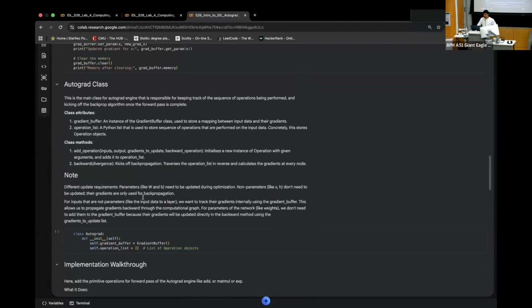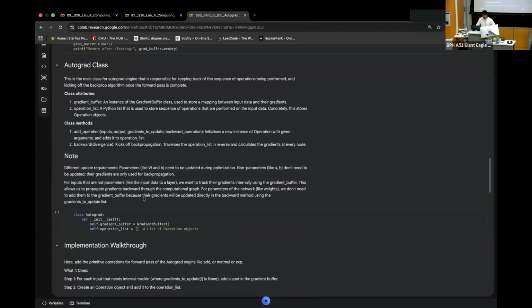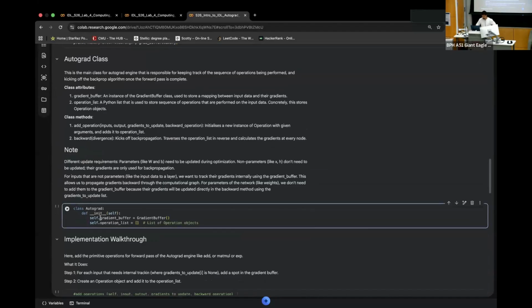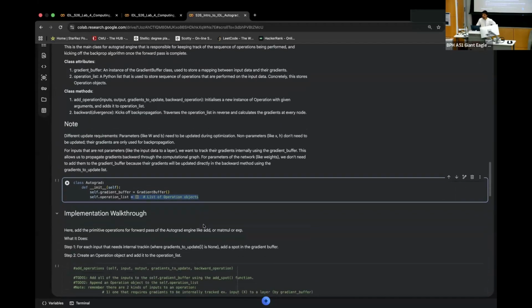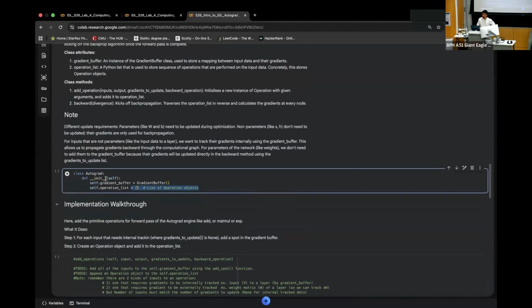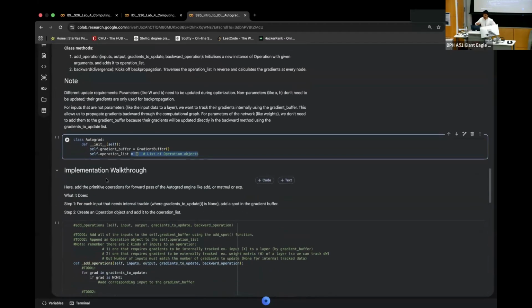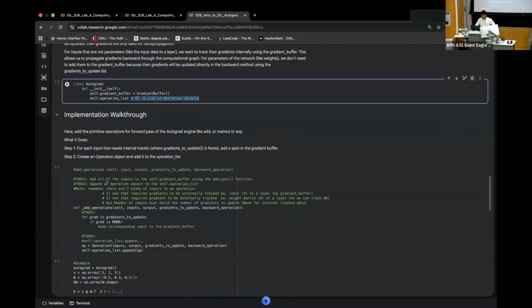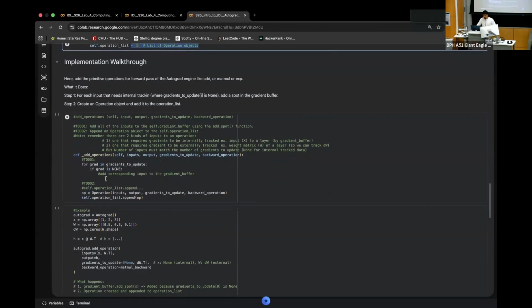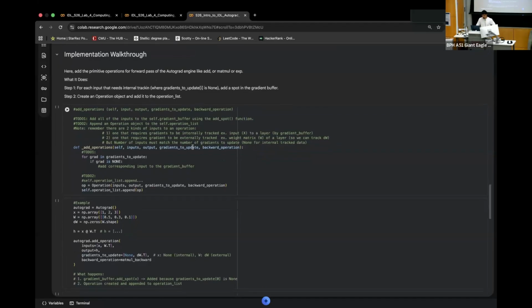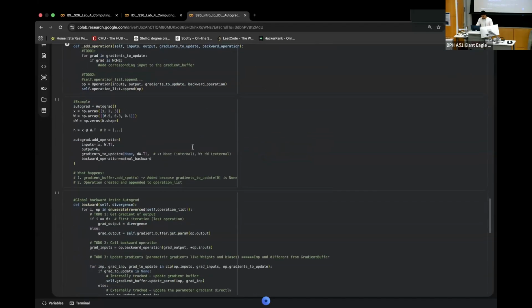Now, how does our entire Autograd engine look like? You have your gradient buffer, and then you have your list of operations, and then you would define your global forward and backward functions for this class, which would trigger the backward function associated with each node in your backward pass.